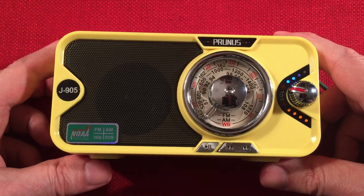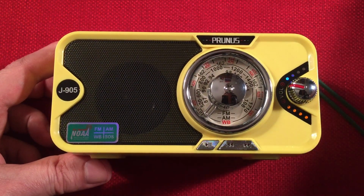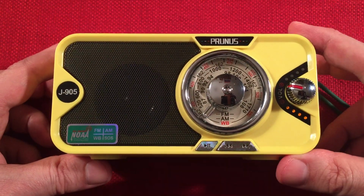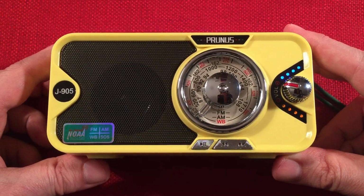Do you like it? Telling you, the speaker sounds great. Bluetooth mode, I mean, if you're going to use it every day, you want to have Bluetooth, you know, your player or your phone. It sounds great with that as well. Easy, simple controls in the front. So yeah, definitely a winner.